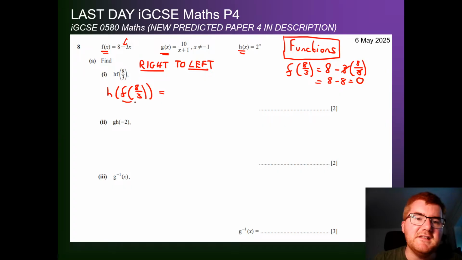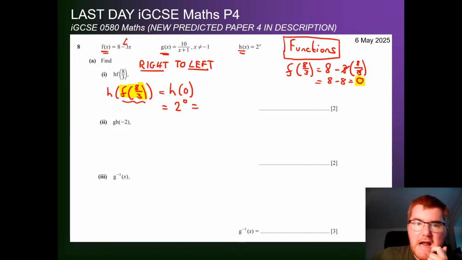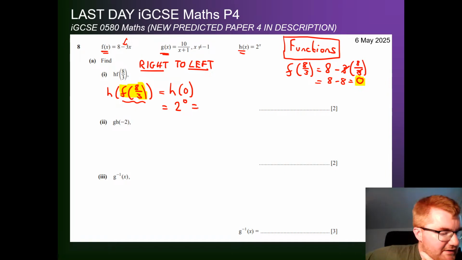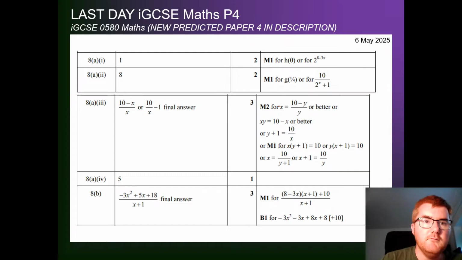Once I know that this part is equal to 0, let's get the trusty highlighter out. Wherever I see that function, I can now just put 0, so h of 0, which gives me 2 to the power of 0, which we should all know in the chat. 2 to the power of 0, what's it going to be? Harvinder, yes, you're the first person to put down 1. Good. So the answer is just 1.